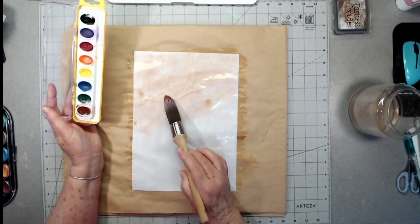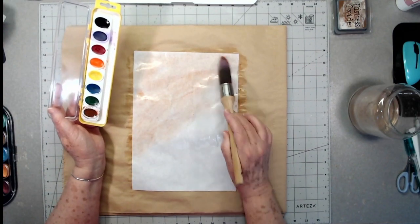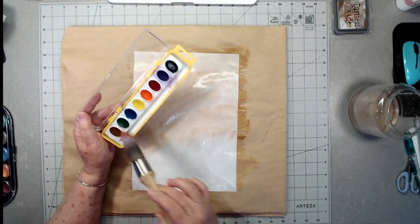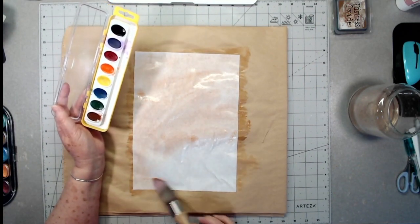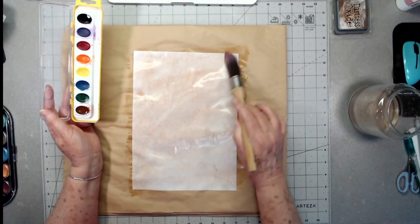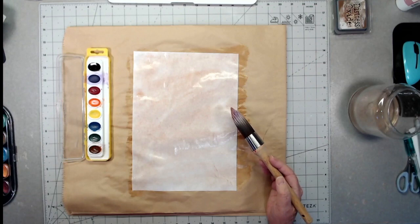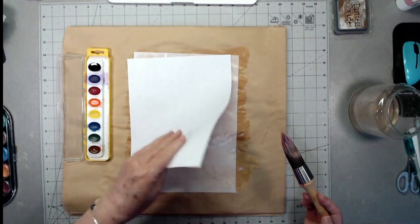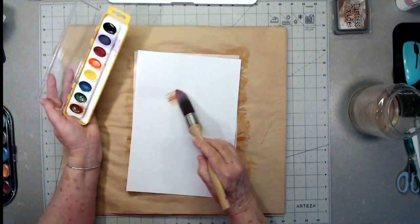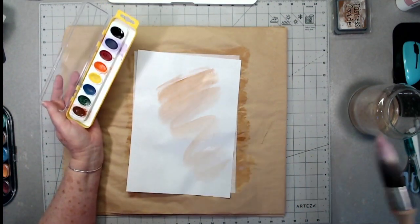You don't need to use anything that has sugar in it. I will tell you that. So if you're using some kind of cola, or something that you have made, make sure that it doesn't have any sugar in it. You can dye with Kool-Aid. I had someone ask me, could you dye papers with Kool-Aid? You can. I just would not get any that has sugar already added to it. Make sure that it doesn't have sugar.